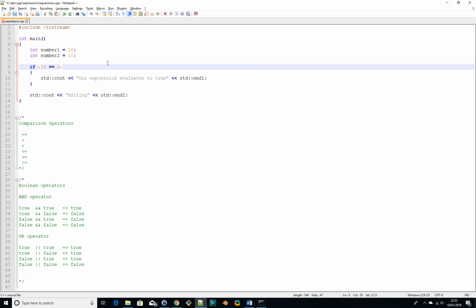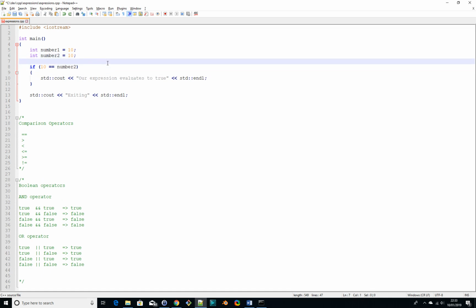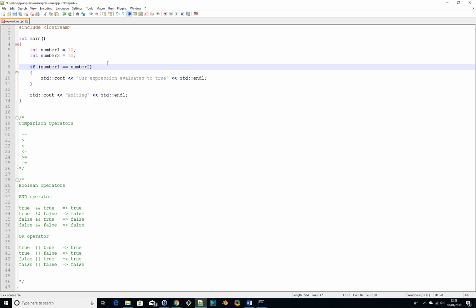So let's go back to using our variables. If you haven't already figured out, equals equals means compare the two sides: compare the left side with the right side for equality. And there are other comparison operators.